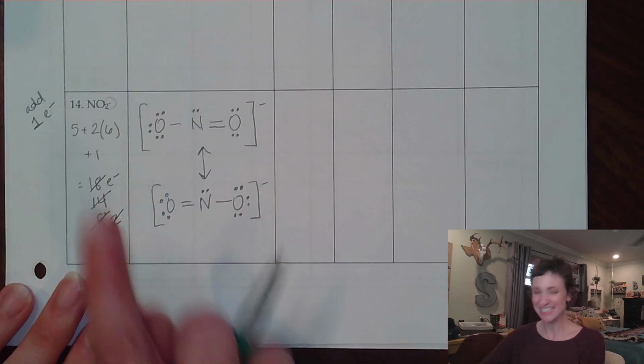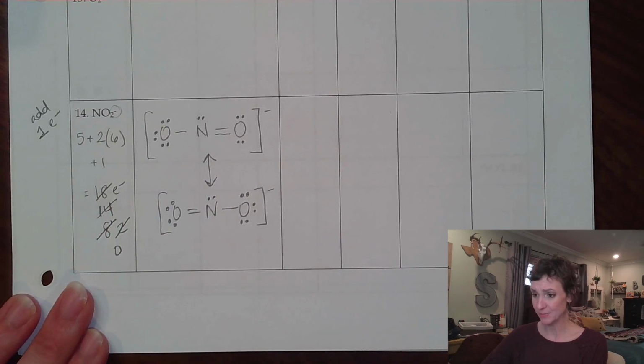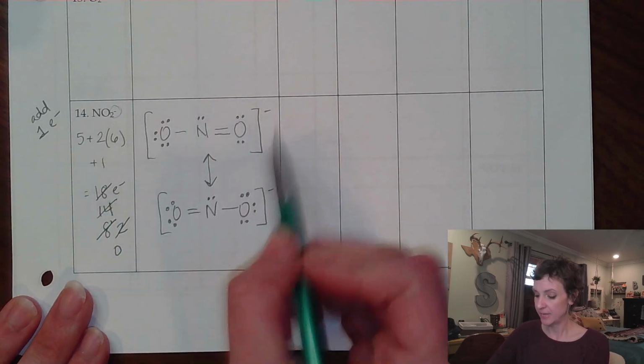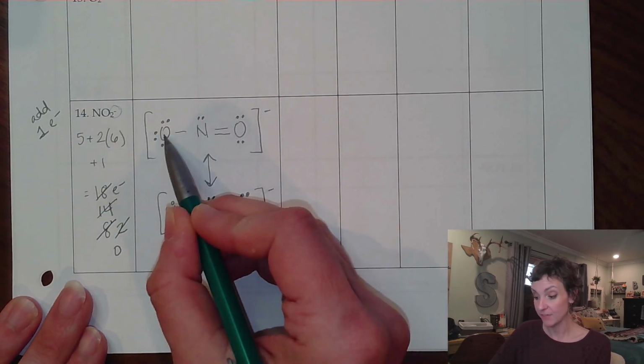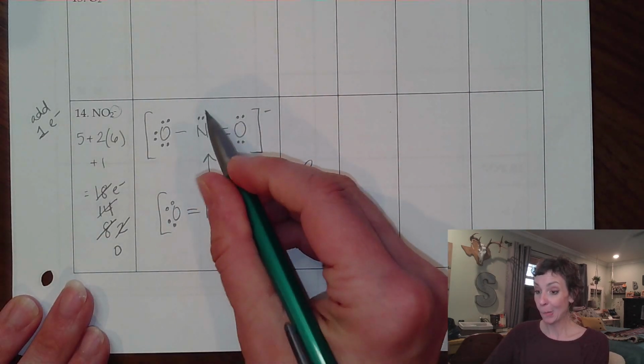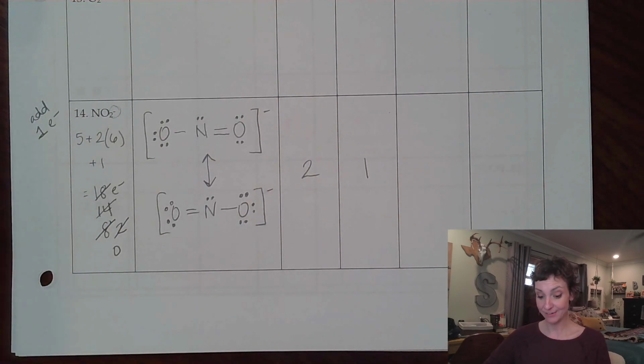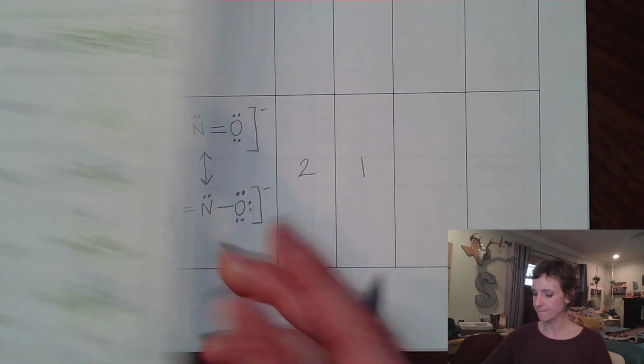All right, I think that is the, no, I'm gonna do one. I keep saying I'm gonna stop, but these are so fun. We did do this number 14 one where we showed resonance, okay? So on this one, I can pick either one of these structures. Both will show the same shape. Focusing on the top one, I have 2 bonding regions and 1 lone pair, right? 2 bonding regions and 1 lone pair will be bent.